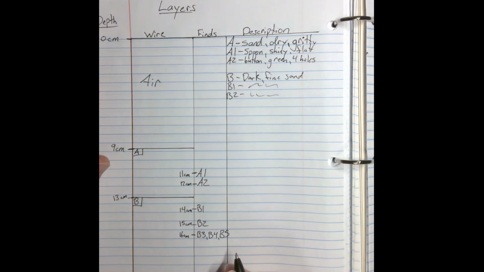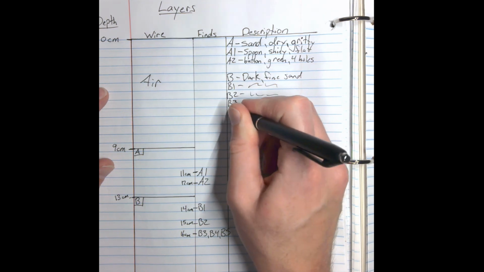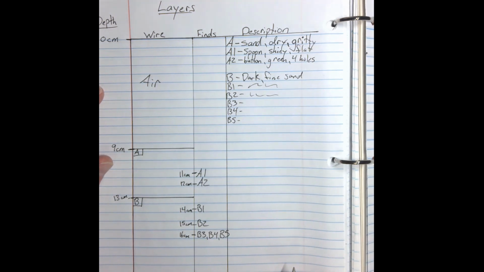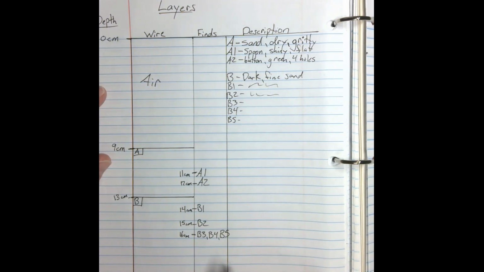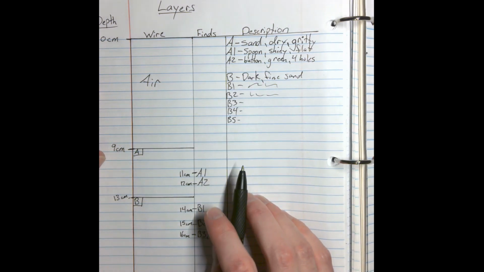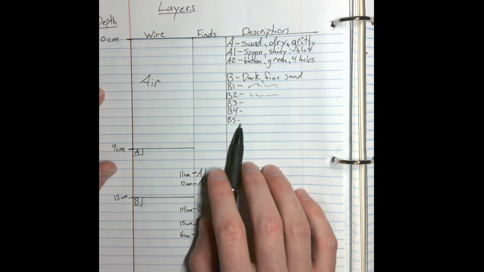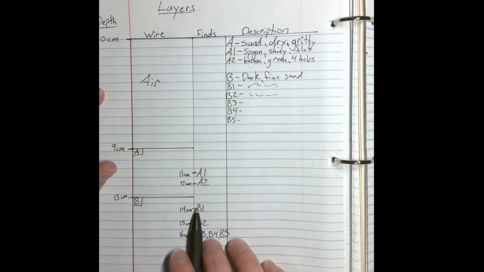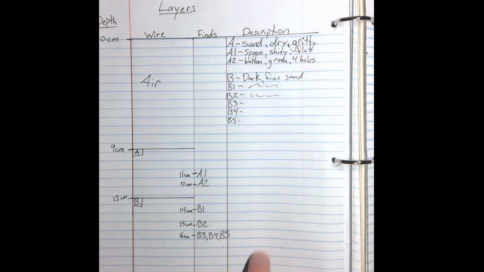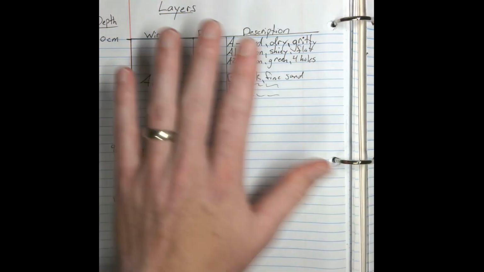Make sure you remember, you measure. Anyway, so then I would put a description again for each of those objects. And so on. So this is going to keep track of what I find, how far down it is, and what it looks like. That way, when I go back and be like, hey, these were all at the same level, and this is what they looked like, this could be a clue as to what happened here or here. So that's the point. That's what we're trying to do. So our finds, the description of them, and how far down they are, the layers. Cool. So that's our layers part.